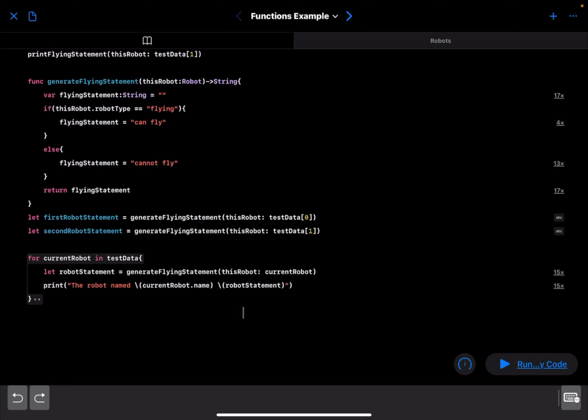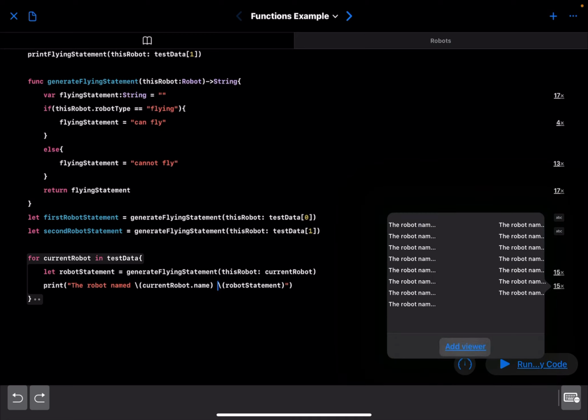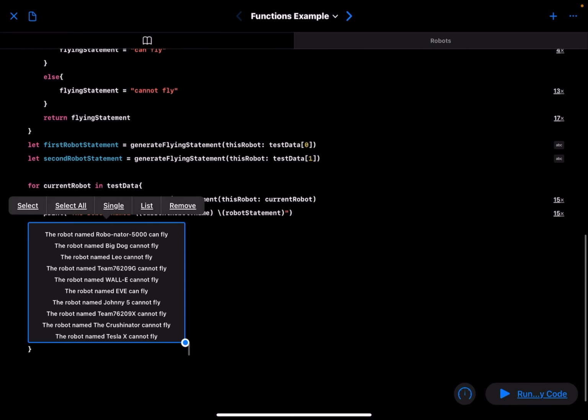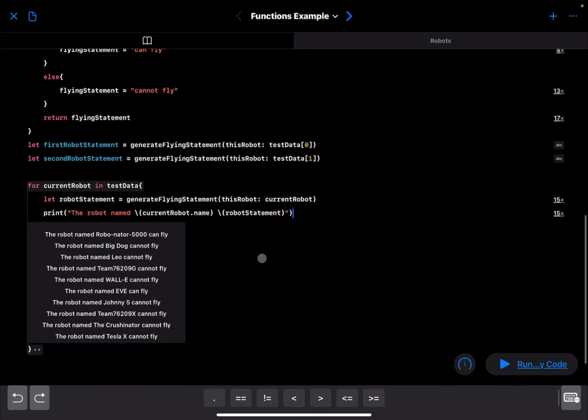And so now this is just going to have within it a complete sentence that corresponds to each robot in my list. Let's run it to see what comes up. And so you can see in my list now, this has all of my robots. And you can see that it is alternately creating a sentence that it can fly or it cannot fly.